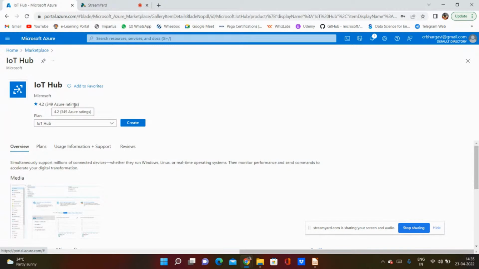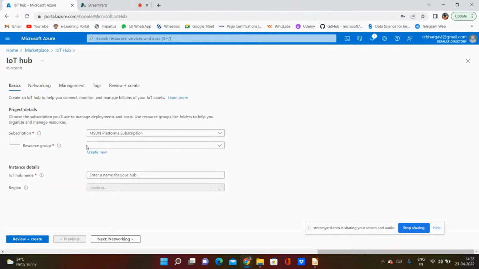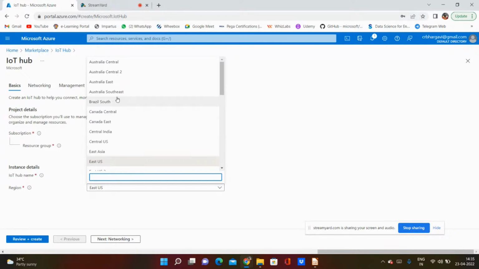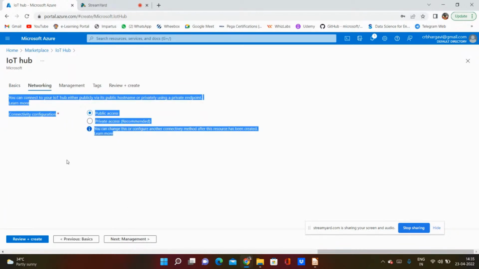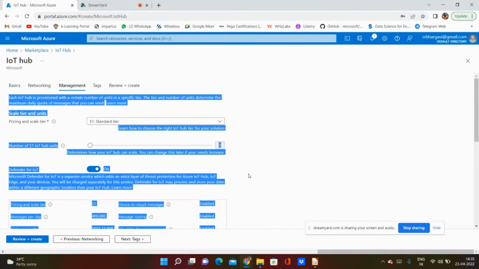When you click create, you can create an IoT hub with a resource group, give an IoT hub name, give the nearest region that you need, and go to the next one. After that, you can select whether the connectivity has to be public or private, and then move to the next one.